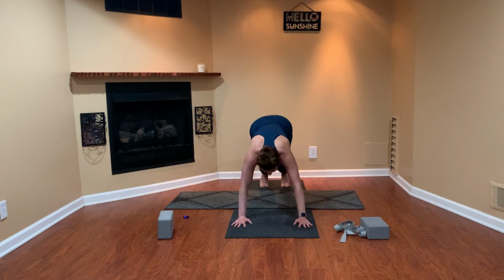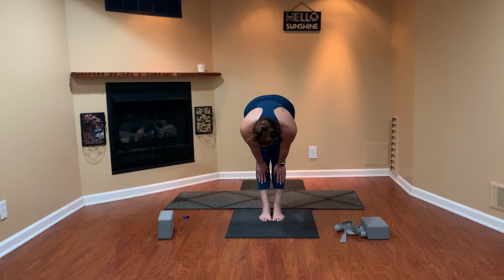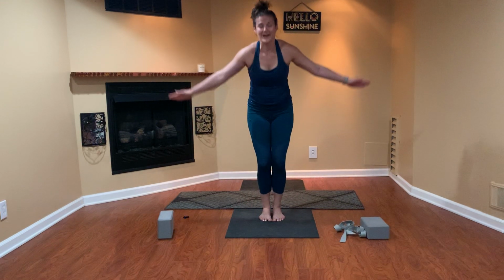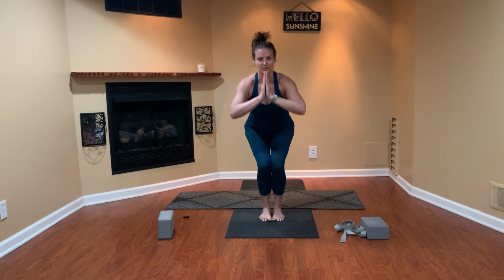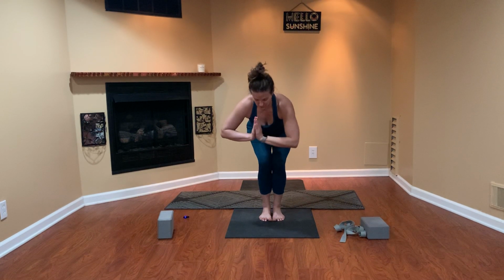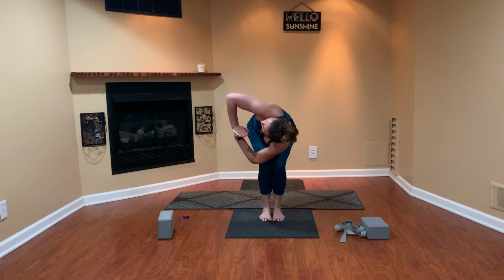Lift to the top of your mat, step, hop, float. Make your way. Inhale, halfway lift. Exhale, forward fold. Rise, high mountain. Sit down right into your chair. Hands at heart center. Twist, left elbow to right knee.